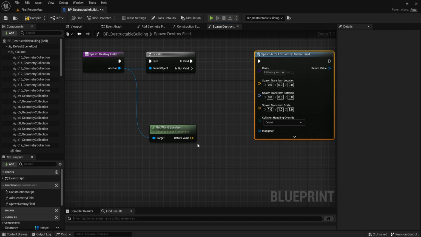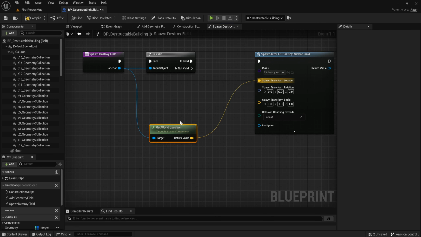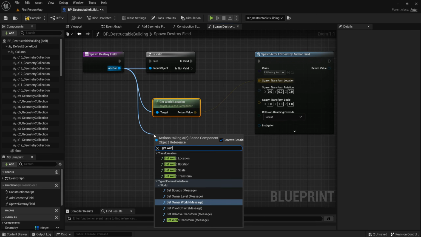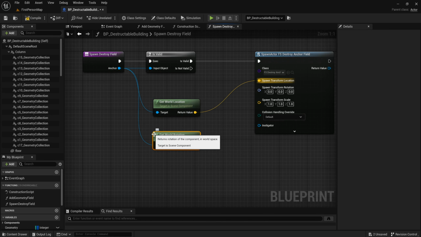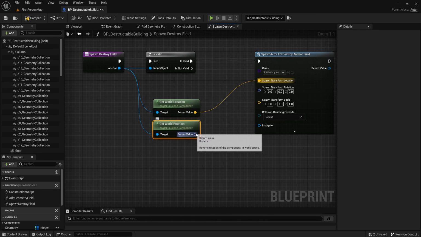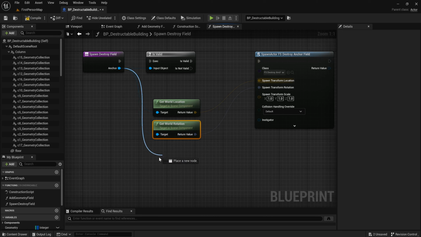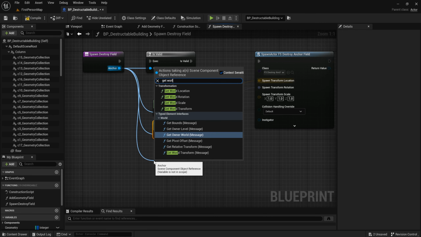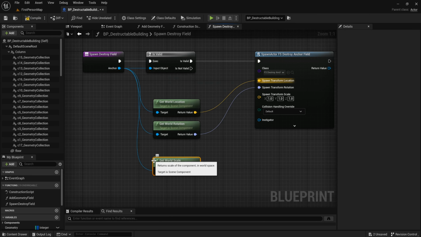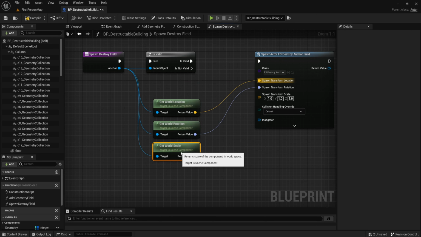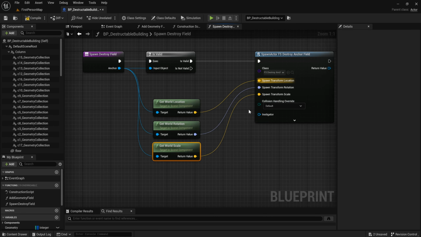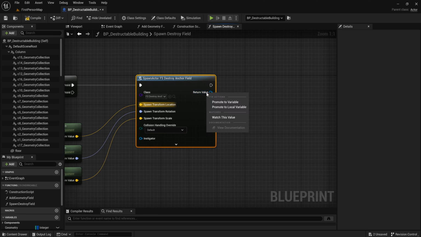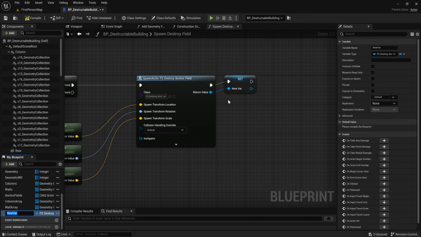Delete this, transform, get world rotation, and get vertical. And then we promote it to variable.